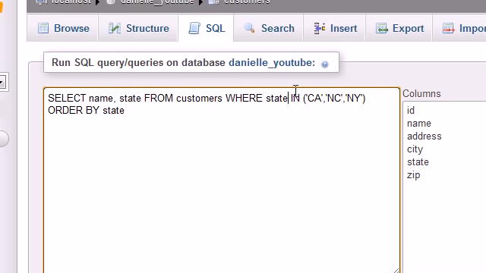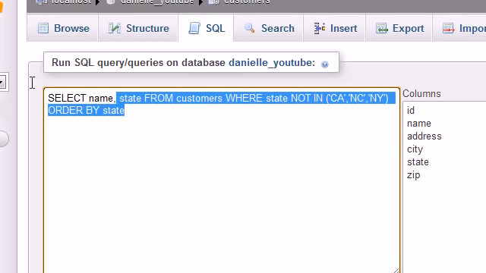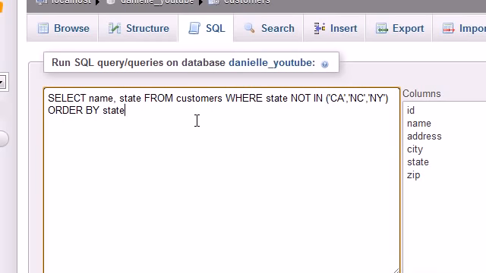However, check this out. If we want to say, okay, search for all the people who do not live in these three states, all we have to do is do this. Guys, this is probably the coolest thing I ever taught you. Not in California, North Carolina, or New York. How awesome is that? So isn't that a whole lot easier than making 47 or statements? Basically, whenever we want to search for customers who do not live in any of these states, then instead of in, where they would have to live in these states, just go ahead and type not.